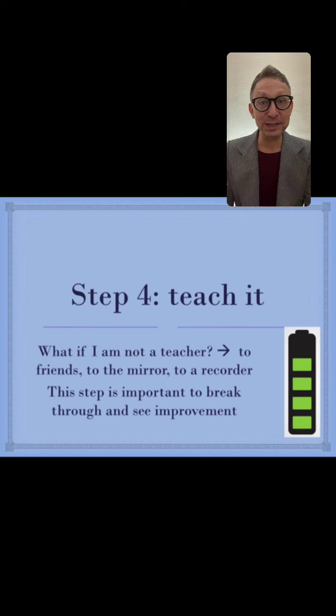You do not need to be a teacher to practice step four. I can't emphasize enough how important step four is on the road to mastering a subject. Again, very few people will take this step, but I contend it's perhaps the most important step that you can take on this path. It's more important than step three, because whereas in step three, you're creating something on your own, in step four, you have to verbalize it. And the move from creating something, writing it down, to actually verbalizing it externally to other people is very different. And it's a big step. It doesn't seem like a lot, but it's a very big step.